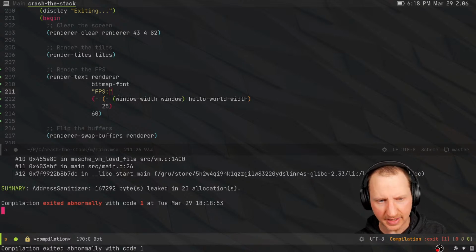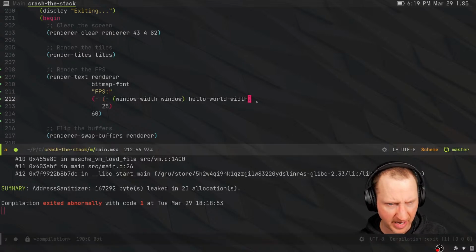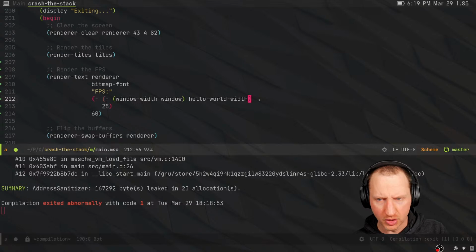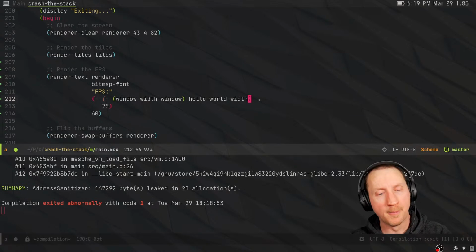I can't add or include multiple values here yet. I haven't actually added support for that in the language. So we're having to do this sort of nested subtraction. Whatever, we'll go with it for now and we'll adjust later if necessary. So, FPS.